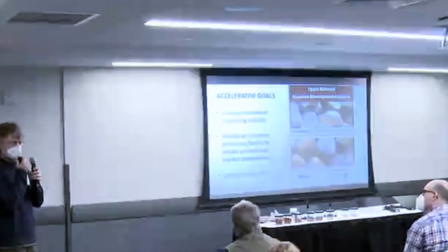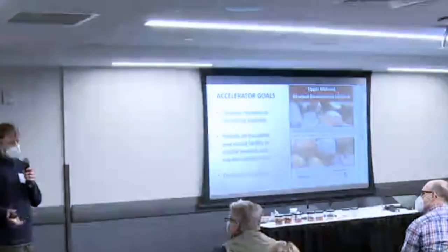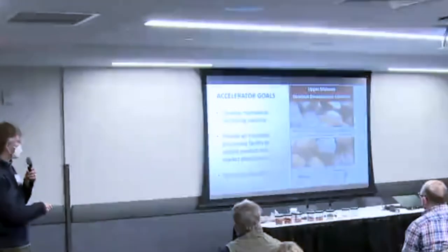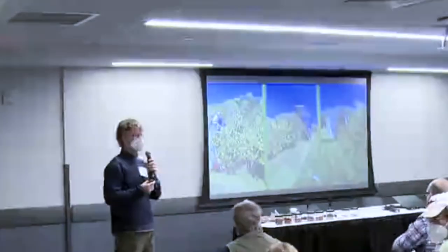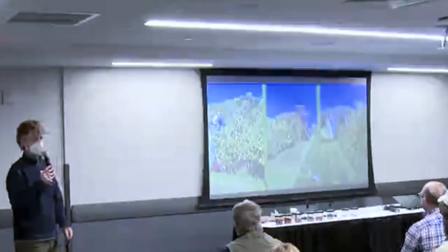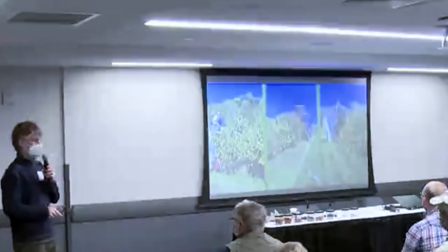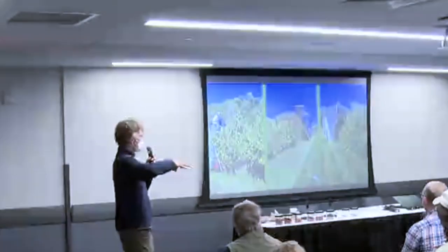You can sell in-shell hazelnuts at a farmer's market, but when's the last time you ate an in-shell hazelnut? The market just isn't there. We've got to get kernel — crack and clean. The first part of the accelerator was looking at various harvesting platforms from small fruit and olive production to optimize equipment cost for growers. A rotary shaker harvester used in blueberries has fingers that get into the hazelnuts and shake the plant — works really well.